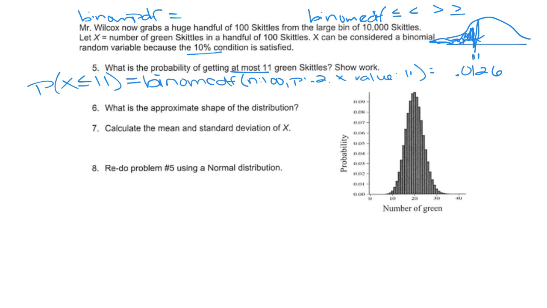I think of the P as perfect, right? So we had an example a few times ago where it said the probability of getting exactly 3. Well, then I would use the binomial PDF. In this case, I had a less than or equal sign, so I used the 11. So I used the CDF. But again, remember, it only shows me what is the probability to the left. So if it had said greater than or equal to or greater than 11, so if it had wanted this side, I would have needed to do 1 minus binomial CDF.